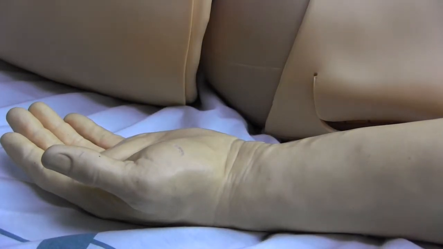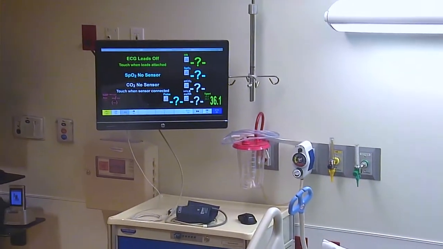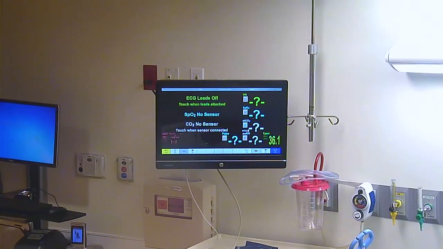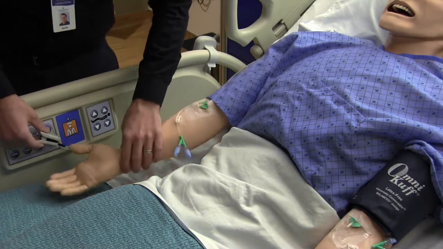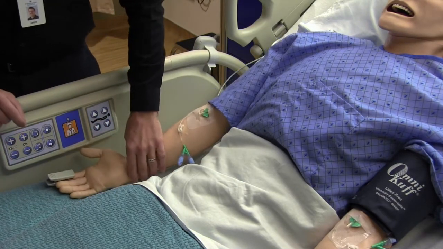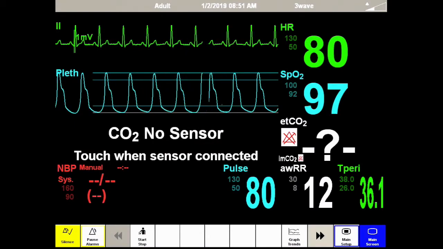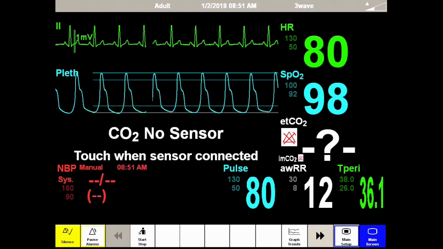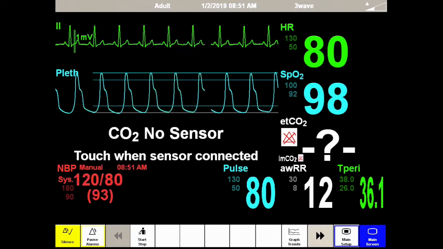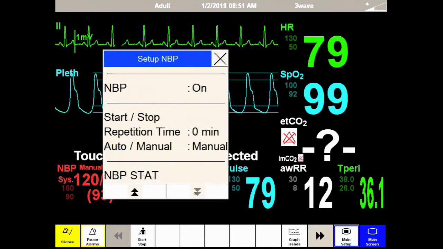A patient monitor is also available to monitor patient vital signs. Vital signs include heart rate, oxygen saturation, blood pressure, and pulse. Once the pulse oximeter and blood pressure cuff are placed on the Manikin, vital signs will update in real time throughout the scenario. In order to cycle the blood pressure, you must hit the start-stop button. Make sure you let it cycle the whole way through. If you hit the button again before the cycle is complete, you will not get your reading. You are also welcome to set the blood pressure to cycle automatically.